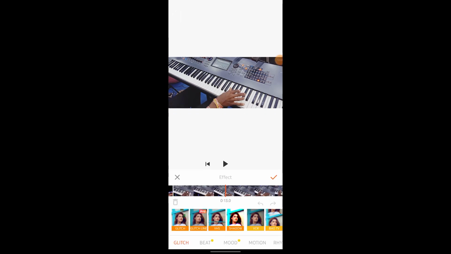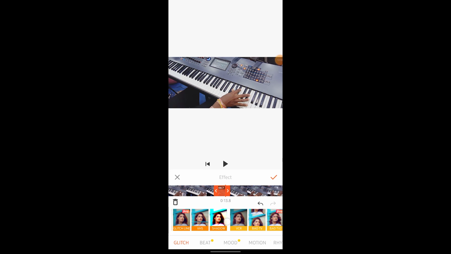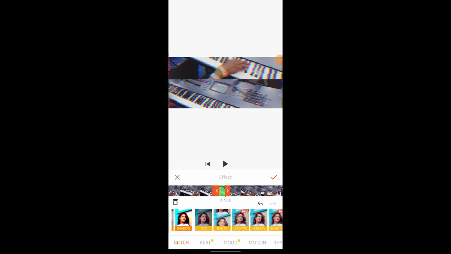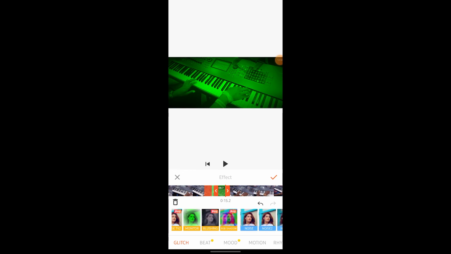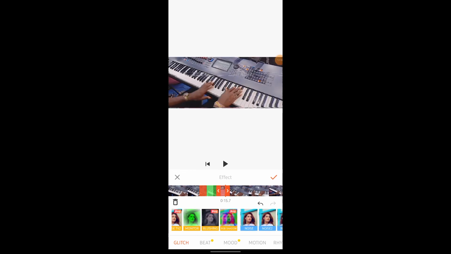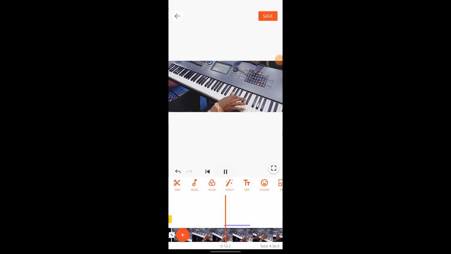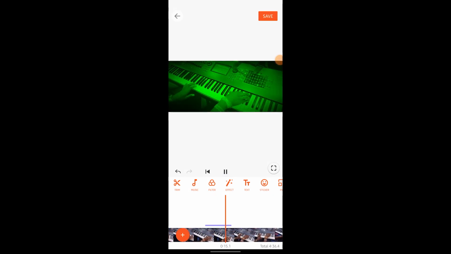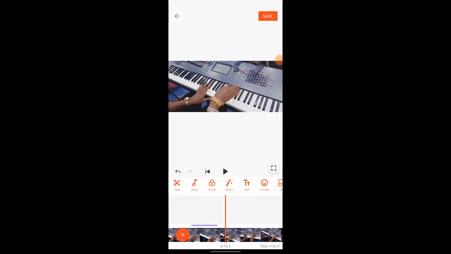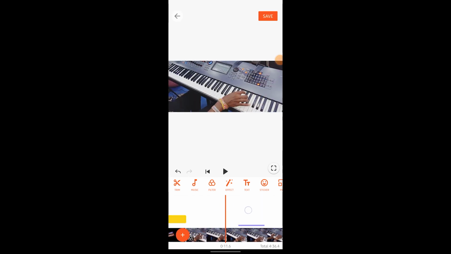Next thing we see is effects. The effect you want, how the video should work. Okay, look at it, the way it's shaking. Long press. Look at this. So all these things I'm doing now, they are showing there. Now let's get back. Now look at all the effects we have been using. You saw that effect. So that is the work of that effect.